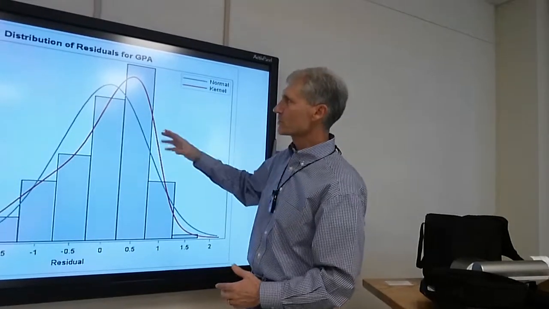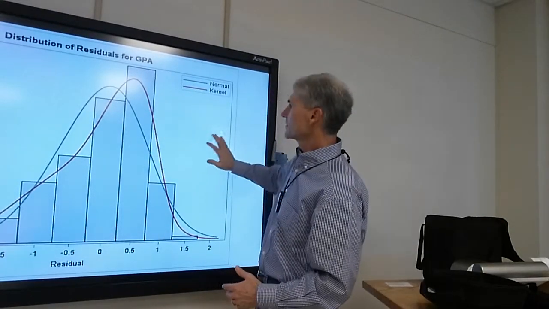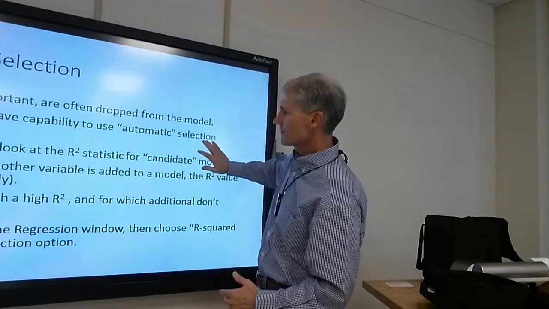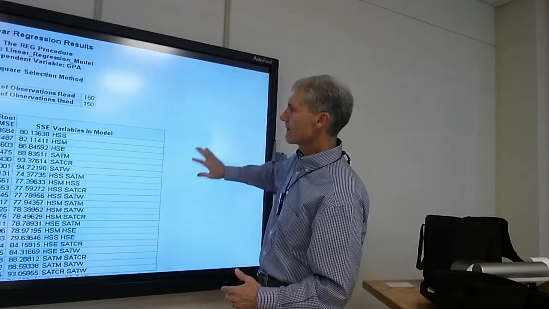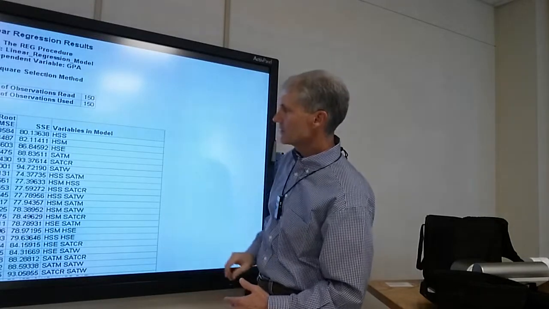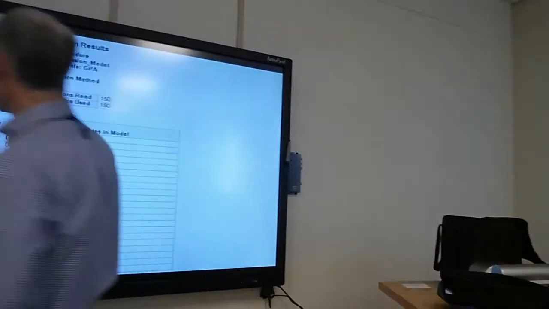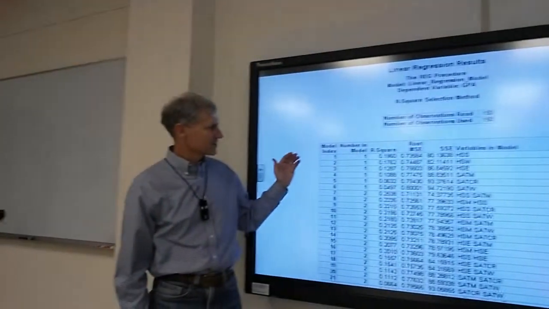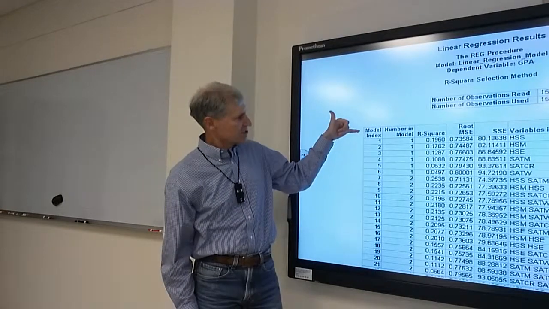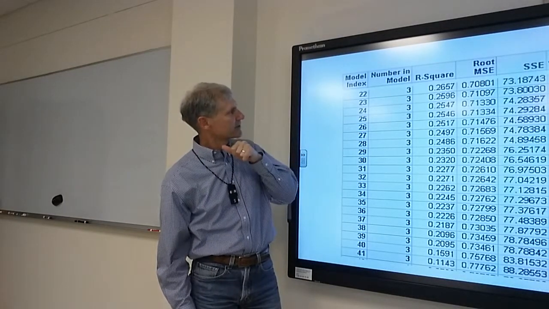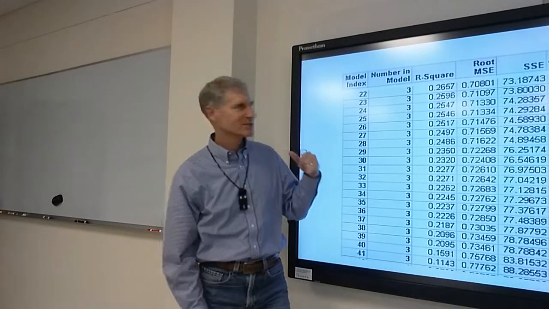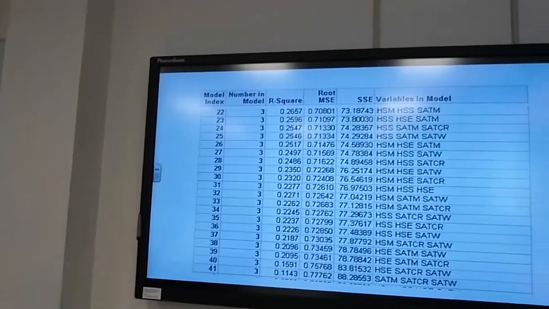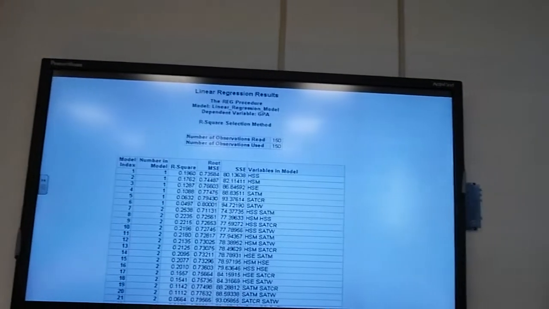This is a look at the residual plot. I'm going to come back to this and some model diagnostics. So, actually, this is about the same size as that other one was, turned out. But on my screen, it looked a lot worse. But over here, it says model index. Hey, that was good. It jumped to the next slide, so that one I blew up a little bit. But let me go back to this one.